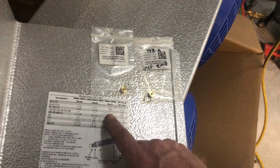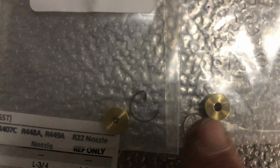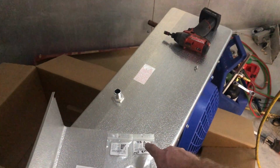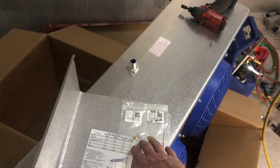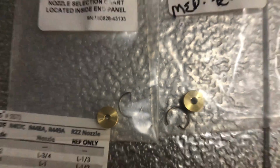If you're gonna be 448A, you do the other nozzle. This nozzle is a lot bigger. The 448A nozzle is a lot bigger than the 404A. So in the future, dropping 448A into a 404A system, you're gonna need to change more than probably the TXV and stuff. If this is what the OEMs are doing, it's a big difference. It's just a heads up.